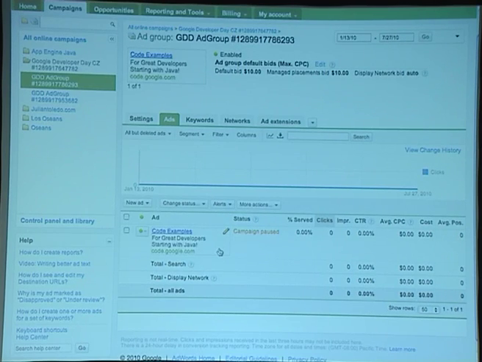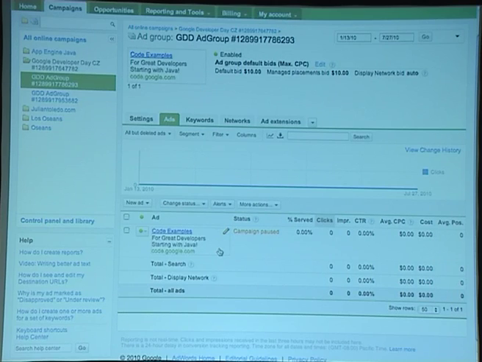So I think it's very straightforward. In a couple of minutes, I was able to create the whole structure of an AdWords campaign using text ads. We also offer video ads and image ads. Those get a little bit more complicated, but it's a matter of minutes to understand how those work. So for developers, we think that AdWords offers opportunities as a developer of AdWords, and you can also use AdWords to advertise your own company. If you have different products that could be advertised in AdWords, you have the advantage that you know how to code.